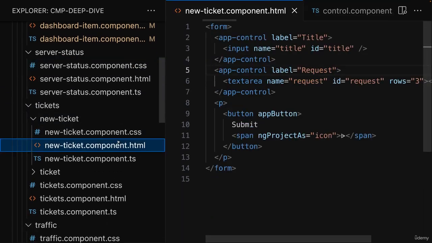Now, here in the new ticket component, we could get rid of that form element and rely on our component host element as a wrapper around these input elements. But the built-in form element is an element I don't want to remove here because it makes sense to have it for semantic and accessibility reasons.